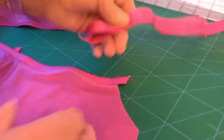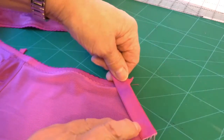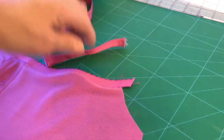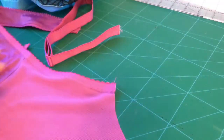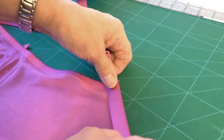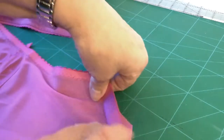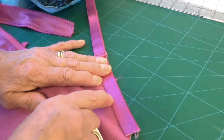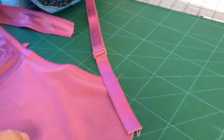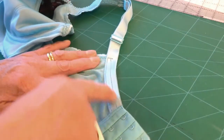And what you're doing here is you're going to take the opposite end, which is that bit, and you're going to put it on there. I'll trim that off first. And then we're going to put it on there with just a little bit of overlap like that. It's going to be a half and half overlap, and we're going to do the lightning stitch, or Marks and Spencer's bras have that little zigzag stitch, the dot dot dot dot dot dot. This is what it's going to look like, and basically we're going to go up there, along and down.